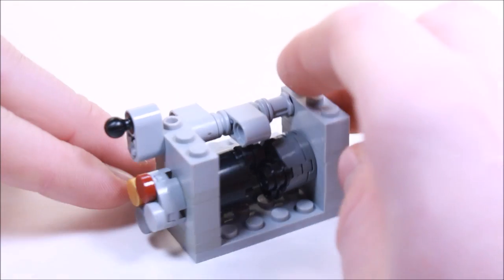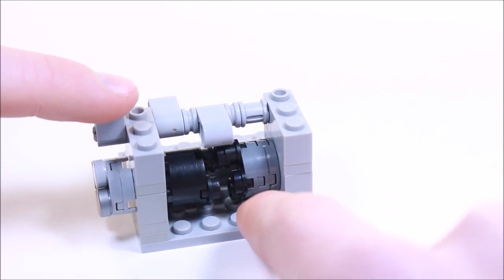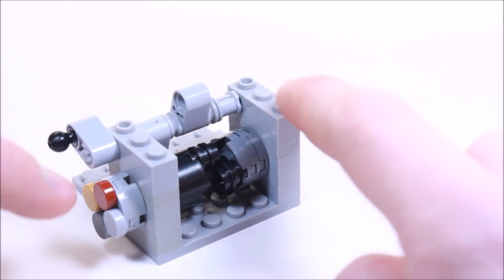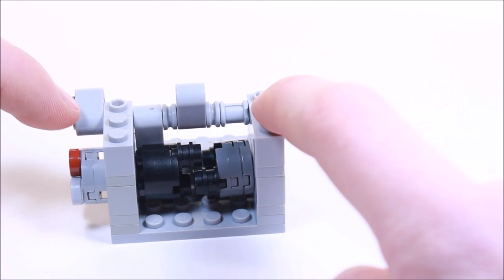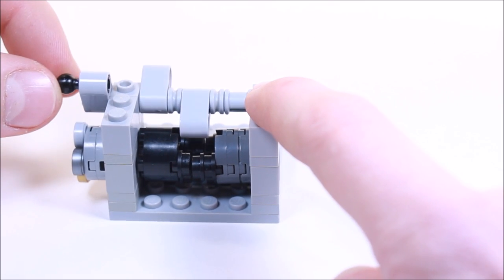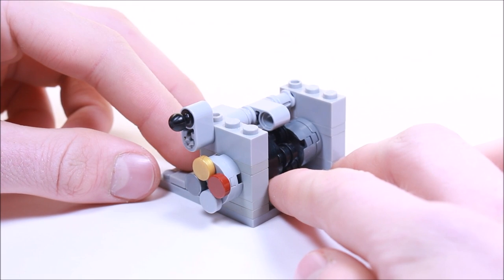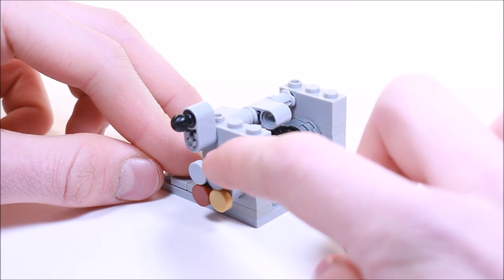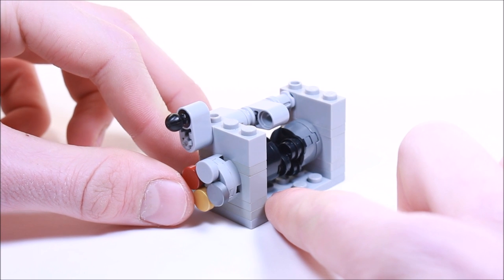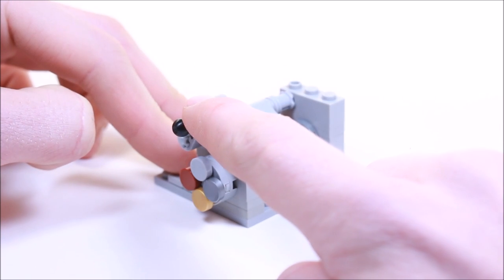Now is a good time to figure out your combination. We're going to turn the roller clockwise until the back roller's space is facing outward, which would be red. And then counter clockwise until the front roller space is facing outward. So the combination for this safe is: turn one full rotation clockwise until you get to red, and then rotate counter clockwise until light green. And now our lever will swing freely.